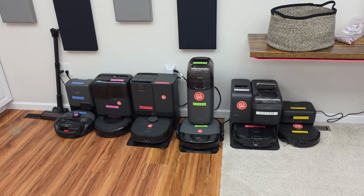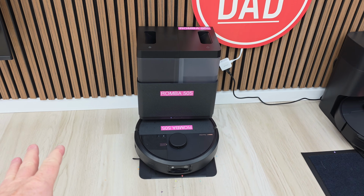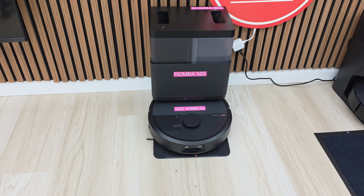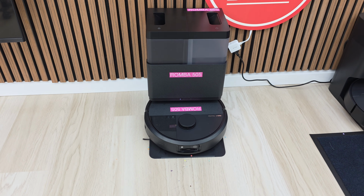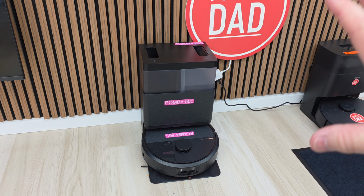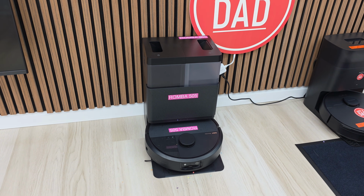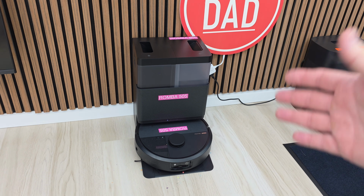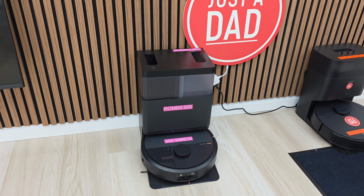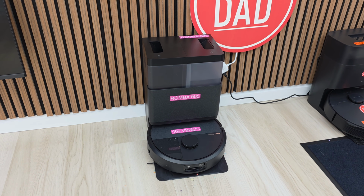I've got all the Eufy robot vacuum cleaners. Check out those videos. I will be comparing them to the Eufy robots. So if you end up buying this, you're not going to have a bad user experience, not like the old Roombas. That I'm not mad about. I just can't give it a sticker based on price point. Missing a few nice features, but overall, I may give it a dad sticker seal of approval if I see this go on sale. If this is on sale for $700, this isn't too bad of a robot vacuum cleaner. Again, I bought it with my own money. I wasn't paid for this video. This is probably the nicest things I've had to say about a Roomba robot vacuum cleaner in a long time.